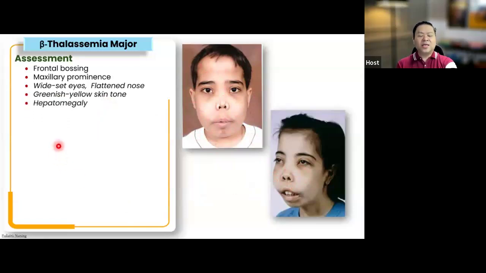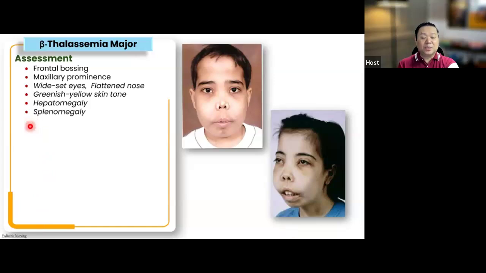Now, there is also hepatomegaly, enlargement of the liver, in response to the increased production of the blood cells. This is a response to the chronic anemia, so the bone marrow will be stimulated to produce faster. However, there is also excess iron accumulation, and this can occur in the liver. And so this can cause enlargement of the liver.